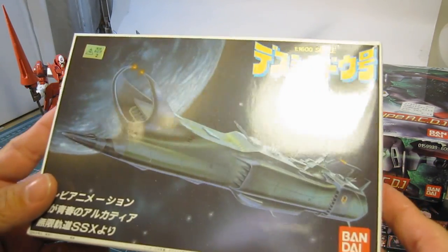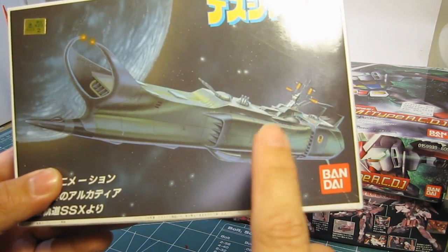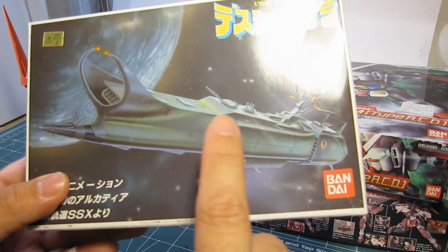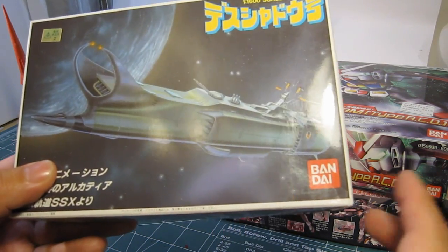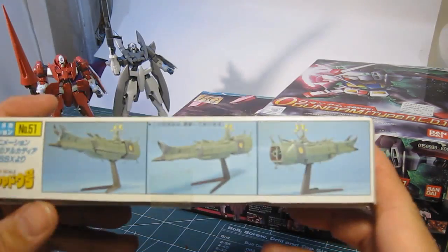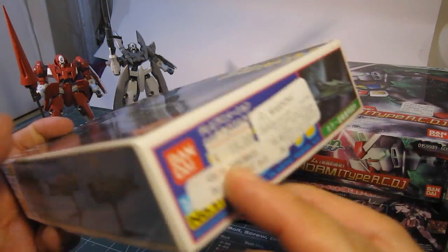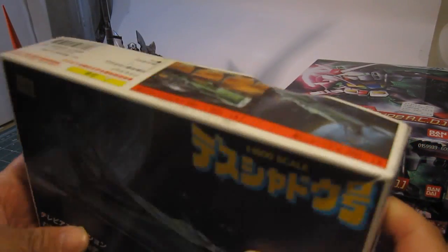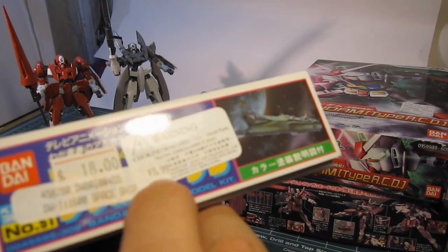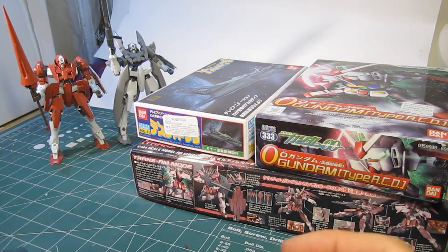Unfortunately, I do not have the name. I would like to refer to it as a pirate ship, or space pirate ship. But it's based off the anime series Captain Harlock. It was actually seen in the movie My Youth in Arcadia, for those of you who are Harlock fans. But this is a cool little ship model. It's very nice. I forgot how much I paid, I think 10 bucks for this. It says 18, but oh yeah, here it is, $9.99. So, for $10, this is not bad at all.